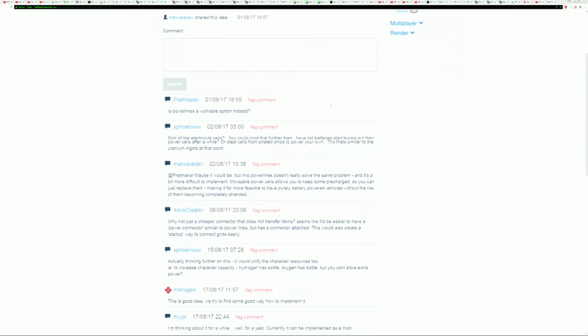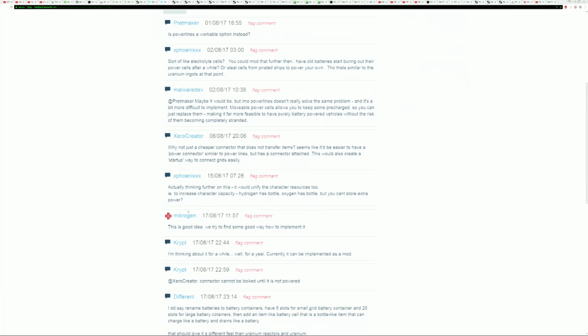So as we read down here, here's the Microgen from Keen. Actually, further on this, it would unify character resources too, i.e. to increase the character capacity. Hydrogen has a bottle, oxygen has a bottle, but you can't store extra power. So this is, again, another really great issue. And the response was, this is a good idea. We will try to find some good way to implement it. So there may be some way ahead there.